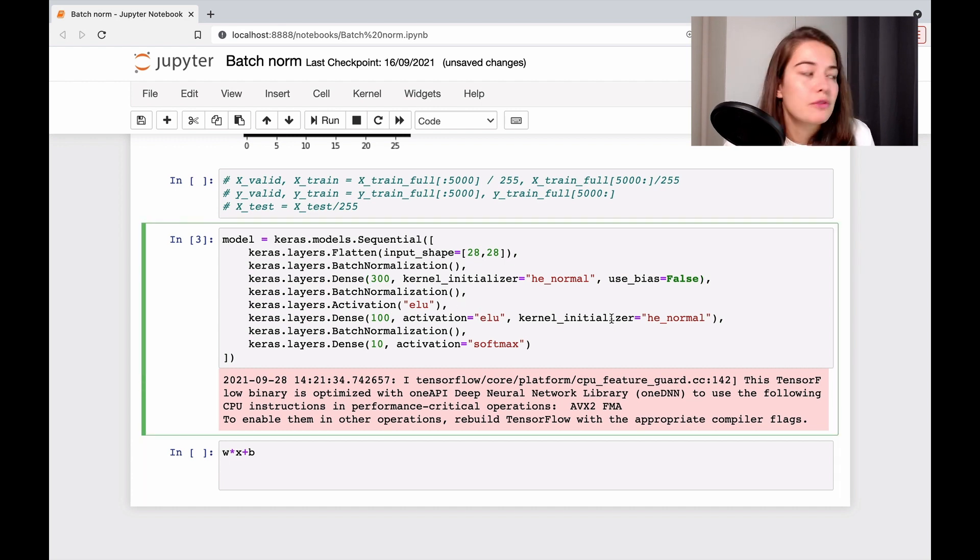You can do it for the other ones too, if you like. And that way, you will be using the batch normalization before you put the activation. And it's actually as simple as this. I mean, thank God for Keras. Or thank the developers, let's say, for Keras, because they make everything very simple.